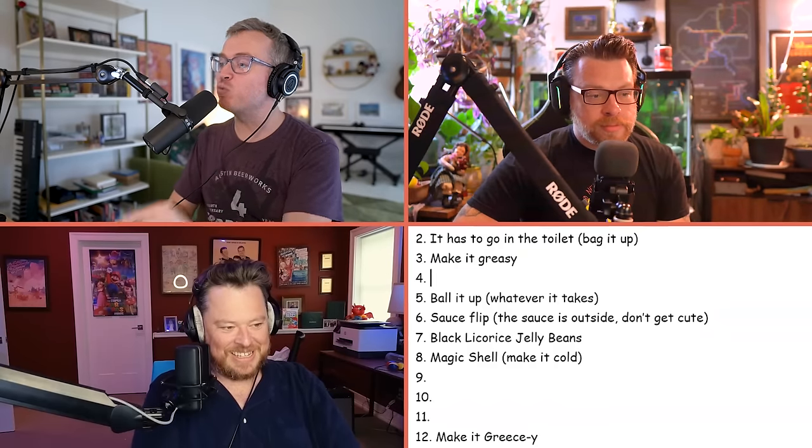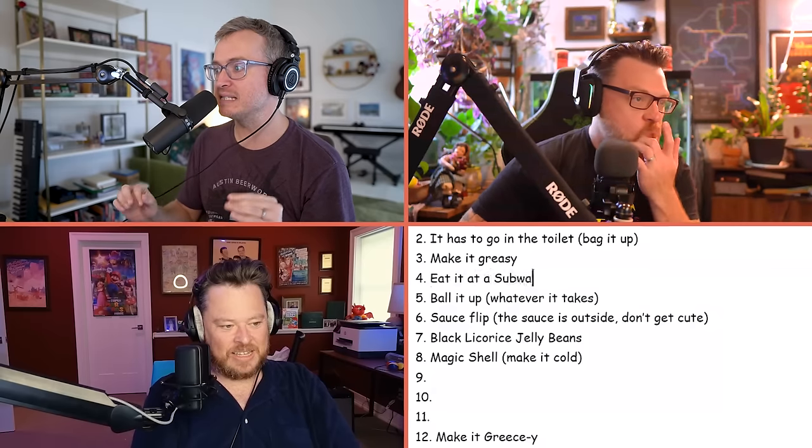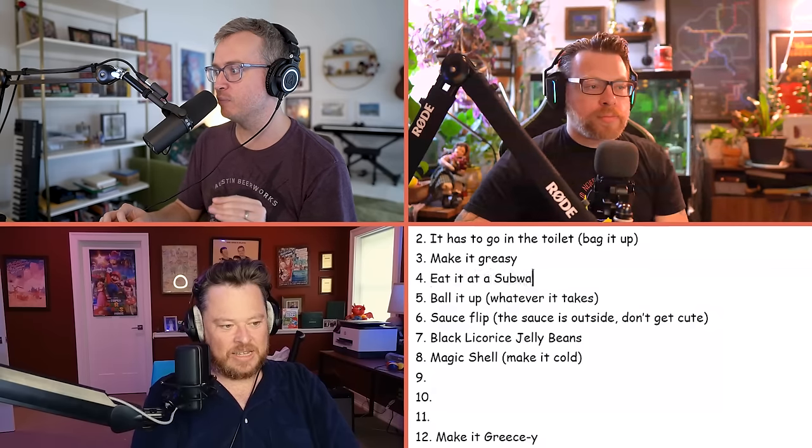Four is bad. There is a type of discomfort we have not explored yet, which is social discomfort. Four is you have to take the sandwich into a Subway restaurant and eat it inside the Subway restaurant. That's great. Eat it in Subway. Oh, my God. I'd rather. No, Justin. Eat it at a Subway restaurant.